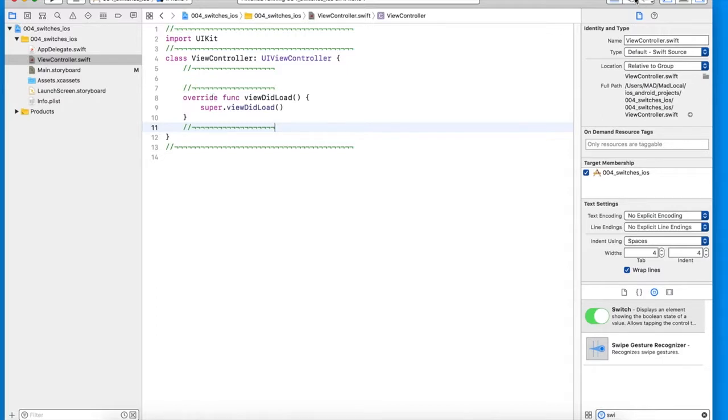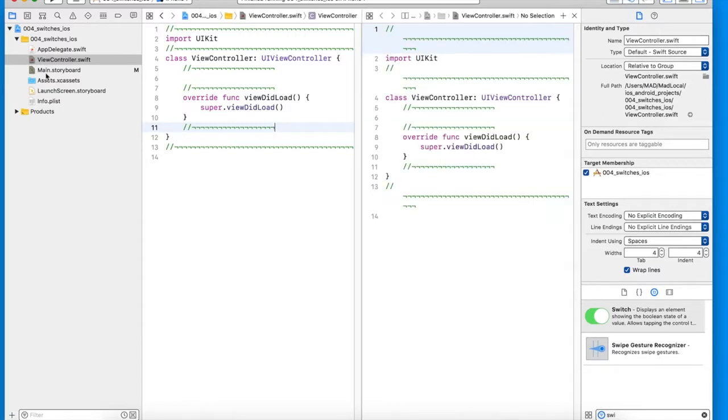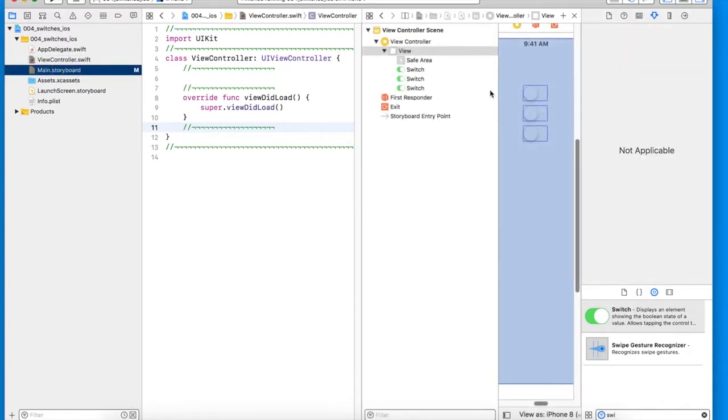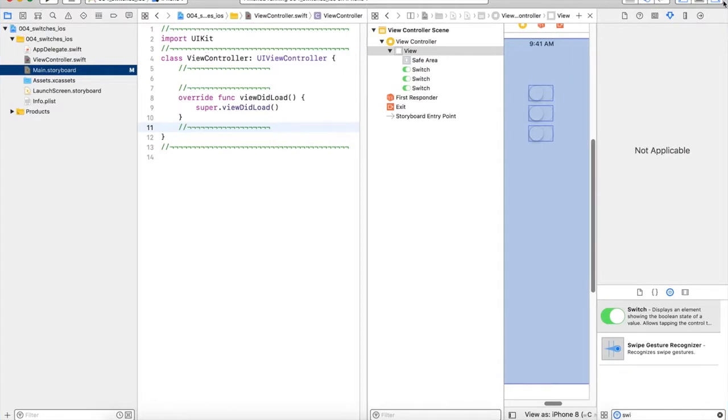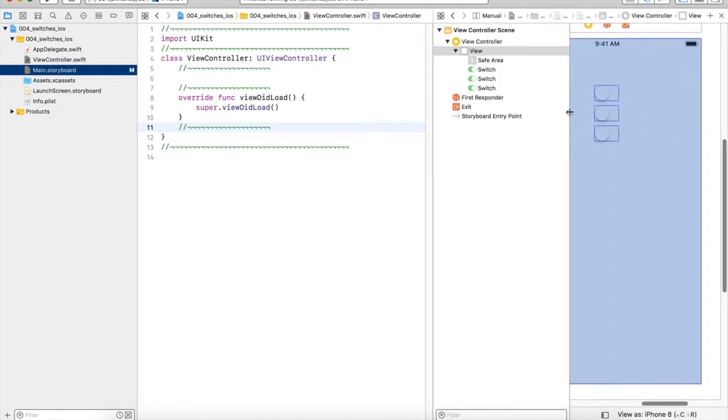So let's now split that up. I'm going to click on Option on the main storyboard to have it appear here on the right, and let's hide that.